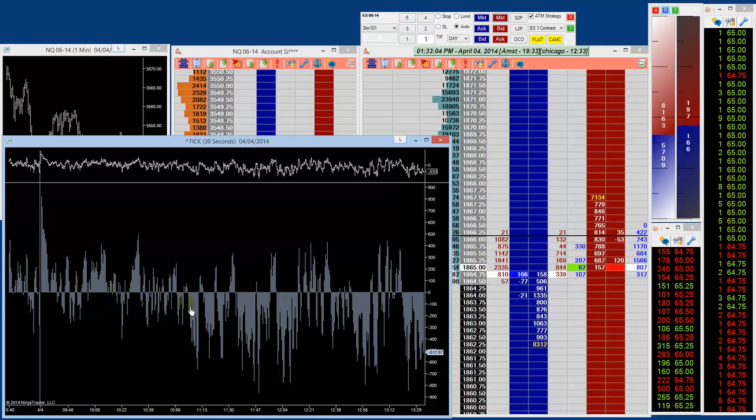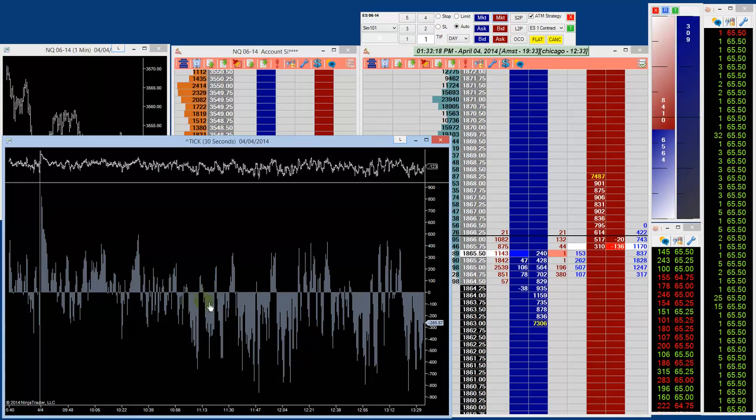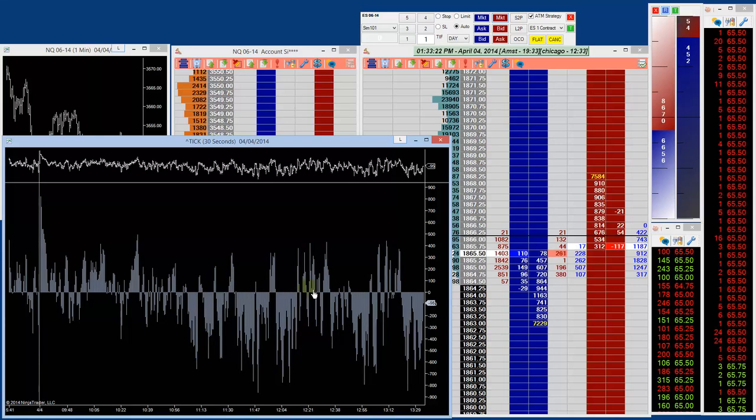And what you'll see is, earlier in the morning, we had a little push up. Then we failed, and since we failed, we've had these pushes down that are quite wide, and then these little pushes up that are quite narrow, and then the pushes down, the pushes up. So basically, it's just telling me what's going up and what's going down.